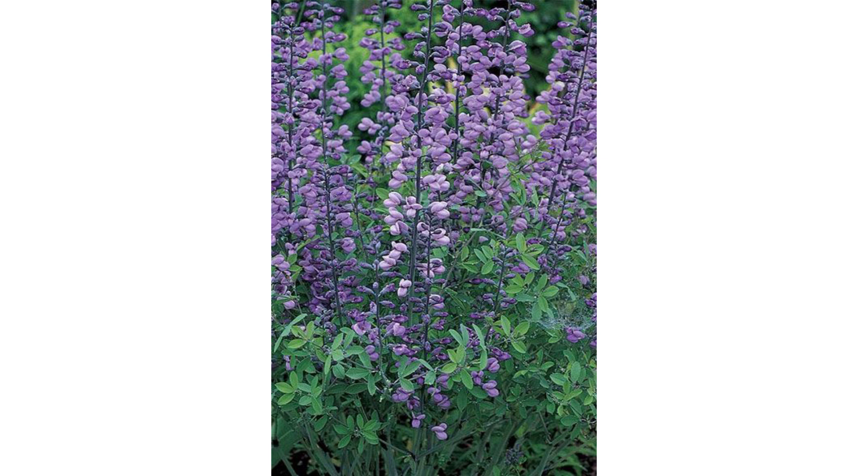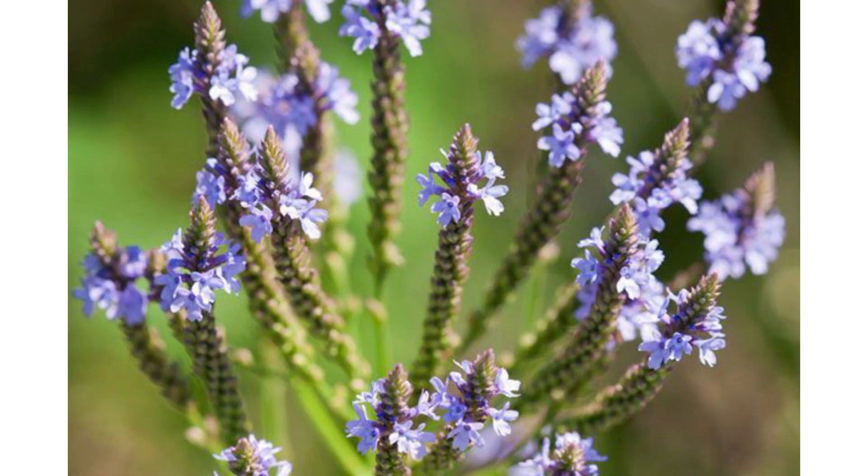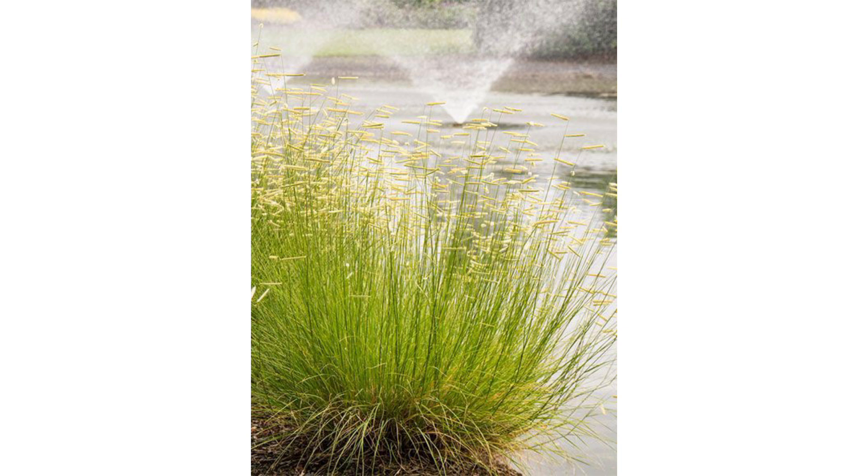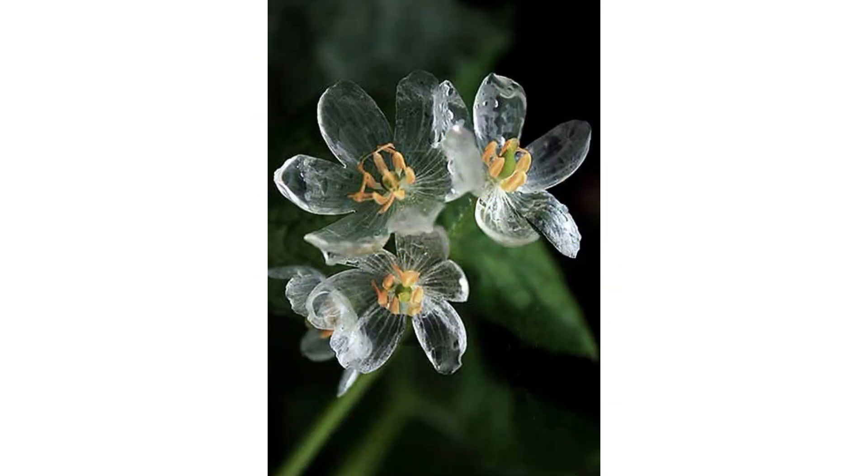Gradually, over the course of a week or 10 days, expose them to more and more sunshine and wind. A cold frame is a great place to harden off plants. Purple leaves are an indication that the plant is not receiving enough phosphorus. If you have been using half-strength fertilizer for the first 3 to 4 weeks of the seedlings' life, it may be time to increase the fertilizer to full strength. The phosphorus content — the middle number on the fertilizer analysis — should be at least 3.